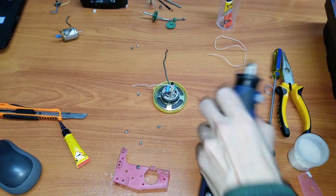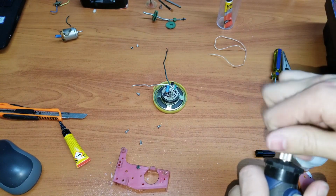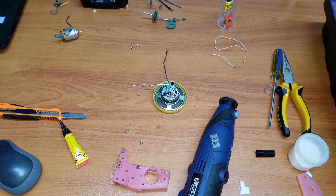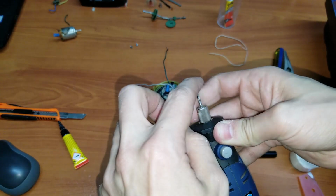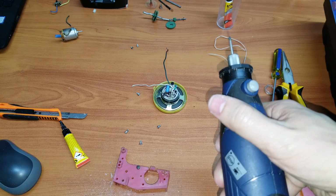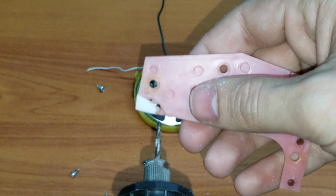Okay. Do I have the proper holder? No, I don't. I never do. I always have something completely different than what I need. I think it's this one. Okay, that. There. And there. There we go. Perfect. So we're going to drill these things. I'm just going to zoom in a little bit, and we'll get started.